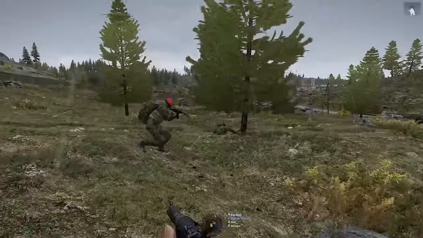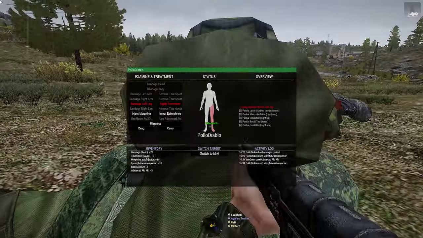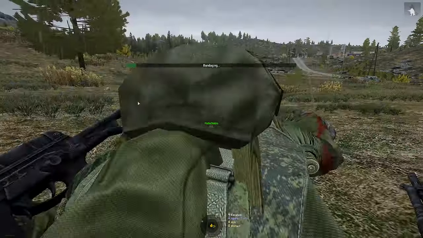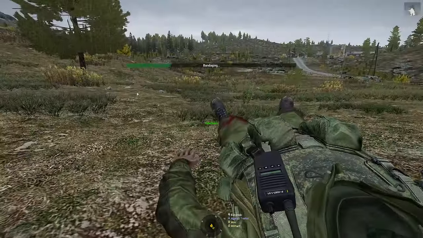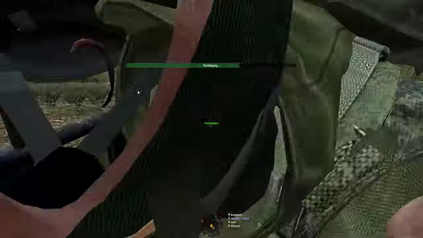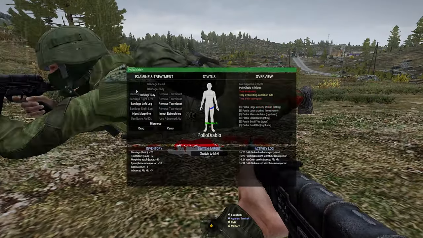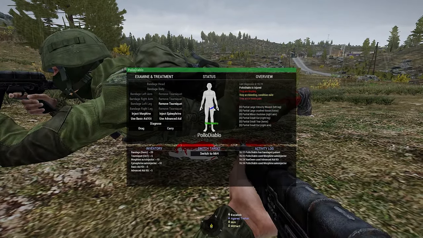Monkey pushing this. Polo's down. Polo's down. Dr. Sheep's down. I got Polo. I'm in a lot of pain. I'm fine, it's just pain. Yeah, let's... No, you got shot, Polo. And you're limping. Remove the tourniquet.